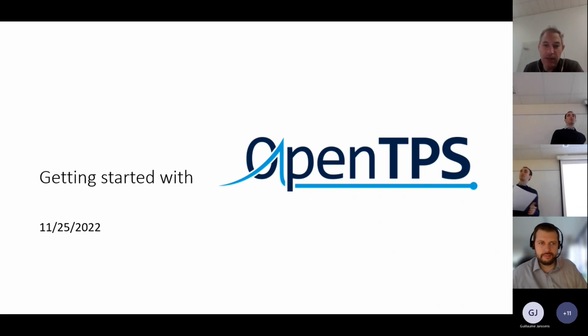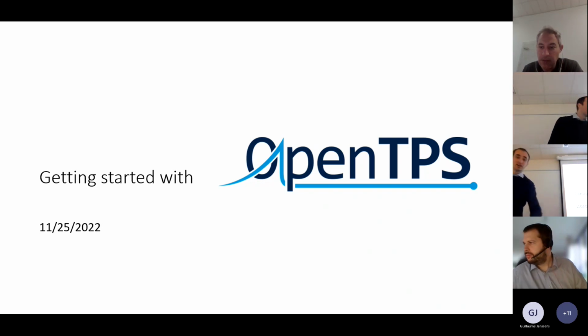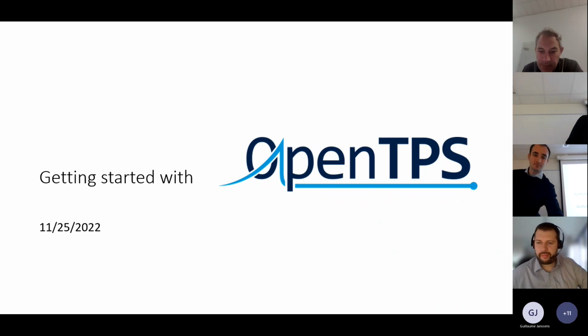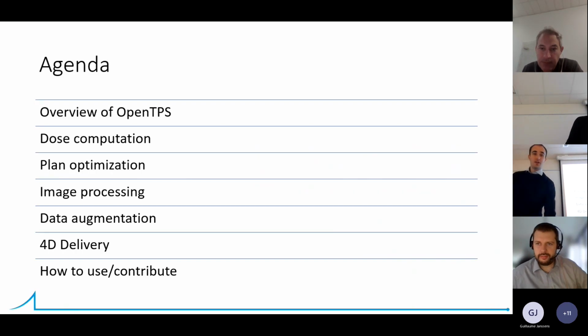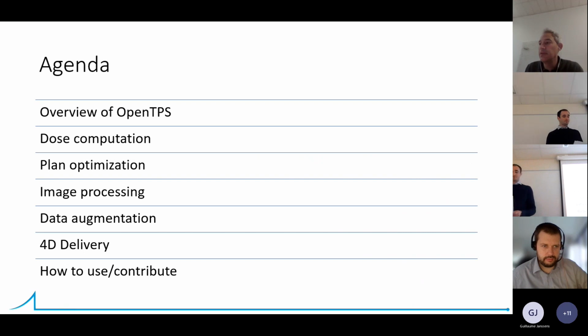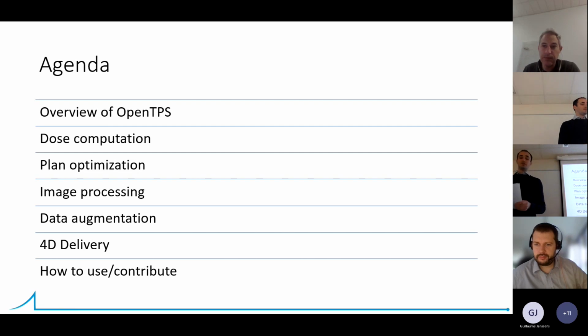But we also have a couple of people who don't know yet what OpenTPS can do. So we will first start with a general overview of OpenTPS. And then for the researchers, we will talk about the most important features that we have in OpenTPS: computation, time optimization, image processing tools, data augmentation, and we also talk about 4D treatment planning.